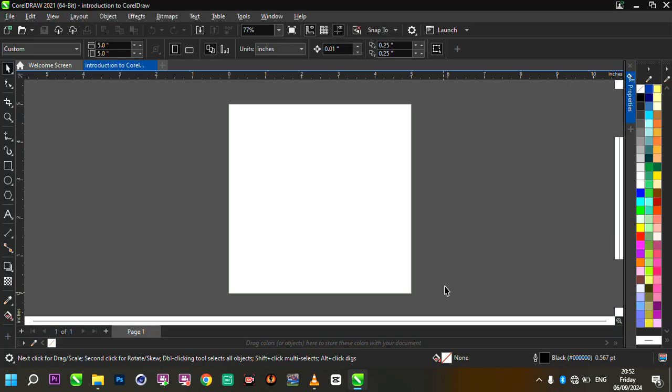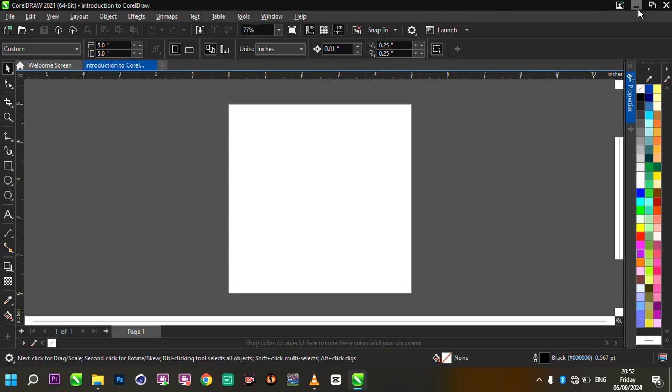Now when you click on OK, this is what is going to appear. Whether it's software you've been using for a long time or you are creating a new document for the first time, this is what you are going to have. Now you want to know about all these things we are seeing around here. This very bar here is called a title bar, just as in any other software. This is where the name of the design appears.